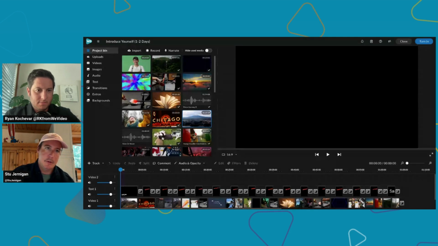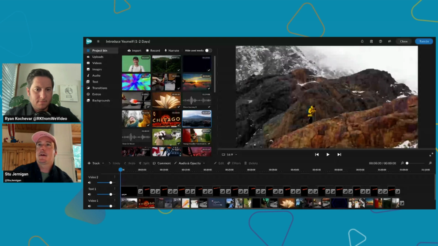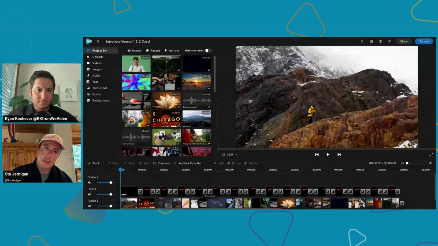Like I said, you could go in and edit the assignment before assigning. You could make it a group project and do some other things with it. So this assignment comes with a starting block. So that's why we're seeing this pre-filled timeline down here. This is something you can modify as the teacher. If you go in to edit the assignment, you can modify this as a teacher.